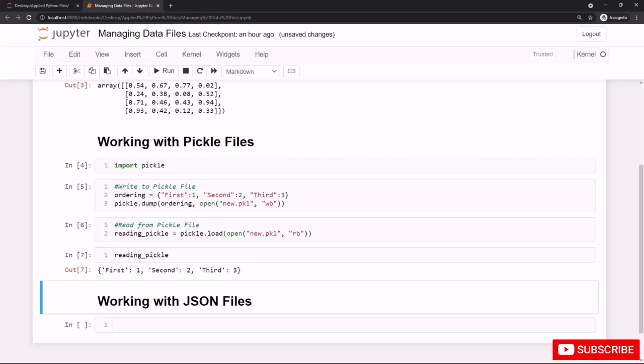The second argument is for reading, RB, for reading data from inside that file called new. And finally, you can use the variable name. We used the variable name reading_pickle in that case to read from inside that file, to deserialize the data and show the data using Python code easily. And you can see the output is the object that was serialized inside this binary file called new. That's it, simply and easily, and you can do this by yourself.